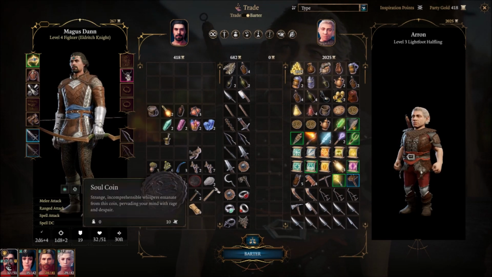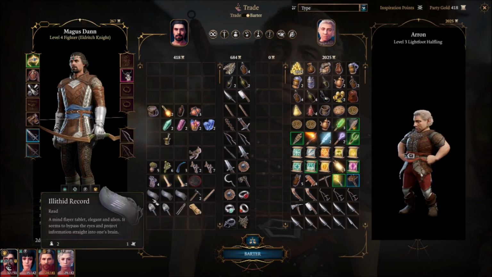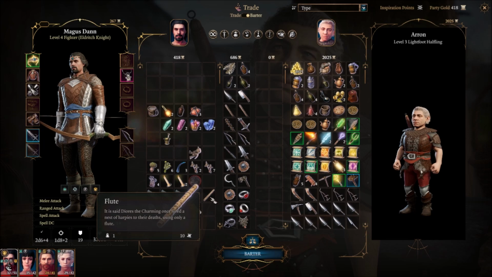I got my candles, of course. Heavy stone. Has a good weight to it. Makes you think you want to chuck that thing, right? I'm keeping the Illithid records. I should probably send those back, though, to my base. With the hammers. I'm going to keep the flute.